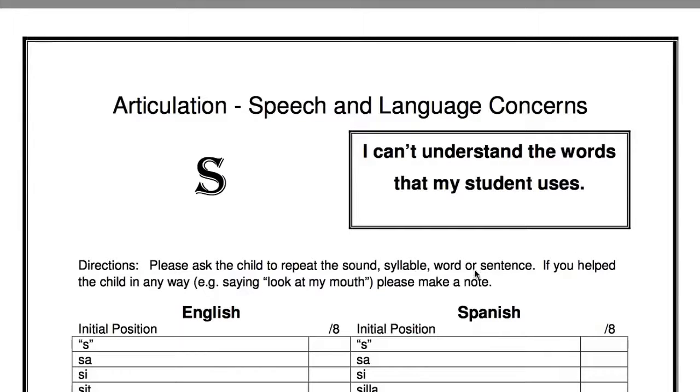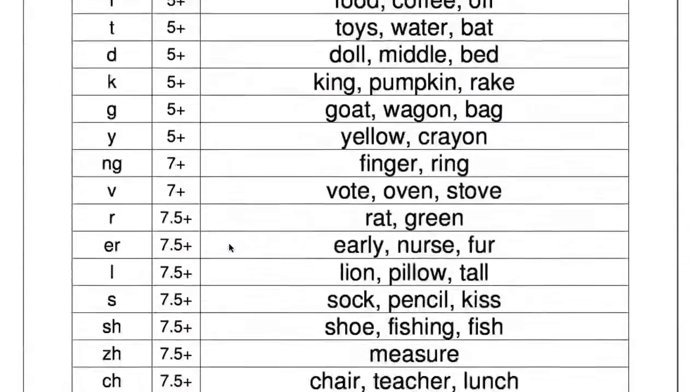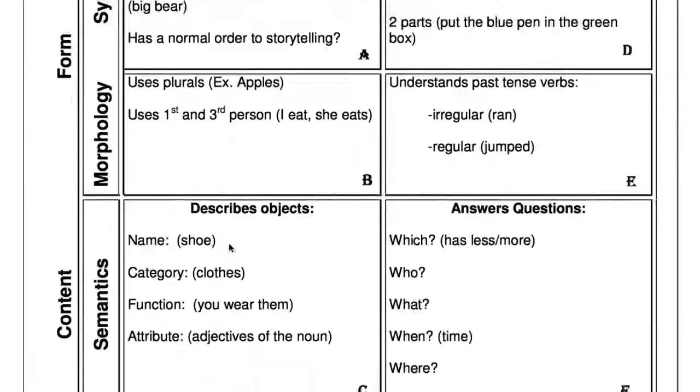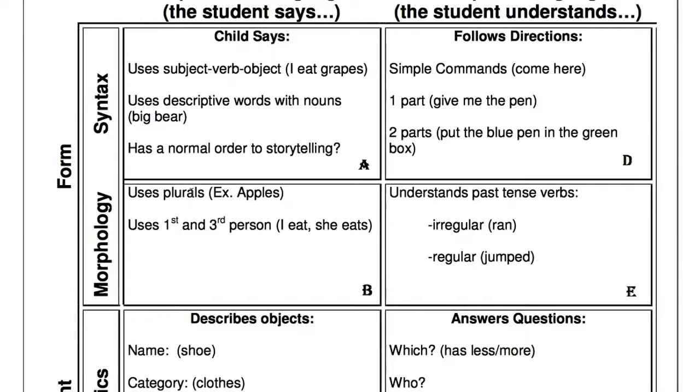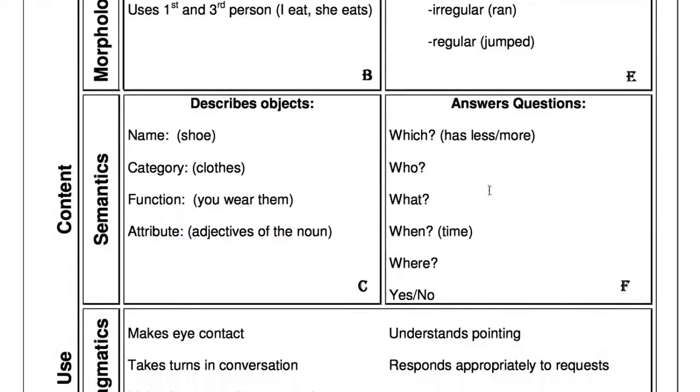Let's say that the teacher says that it's a language concern. We're going to go to the 4th page of this initial document where we've divided language into 7 sections. The teacher can write examples of what the child is saying, identify if he's not saying plurals, having difficulty with vocabulary, or maybe he's not answering questions. For the teacher, this better explains why she can't understand the child, and for us, this is extremely rich information as to exactly what language area we're having difficulty with.